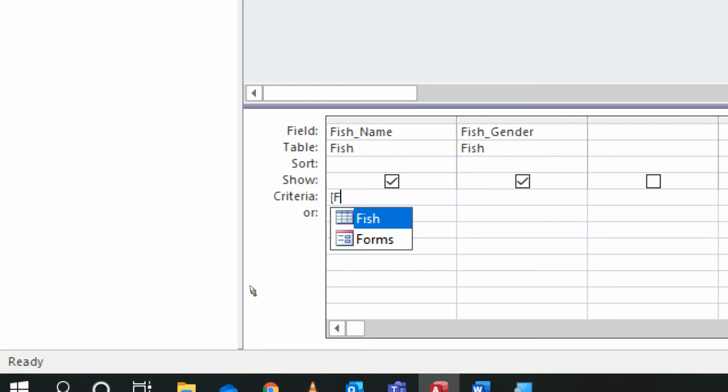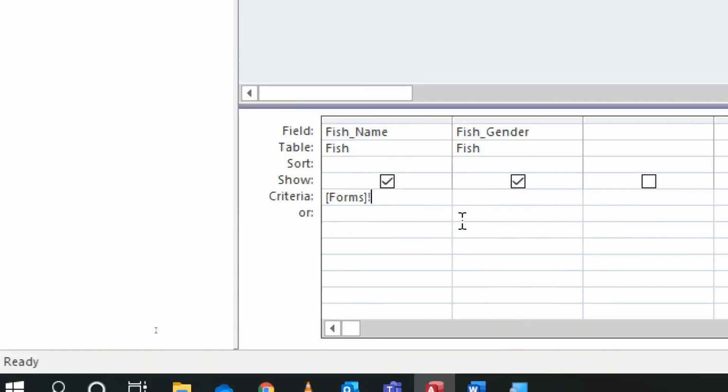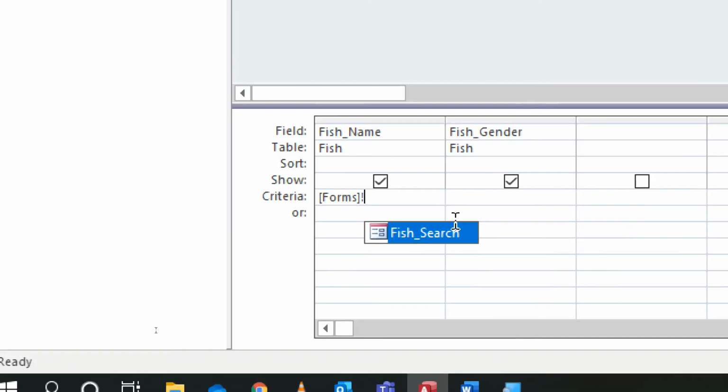So I've put in a square bracket with an F, and I can now select forms from that lookup that comes up. So the criteria is coming from the forms. Exclamation mark then tells us to go to the next level down. And the next level down is to select the actual form.